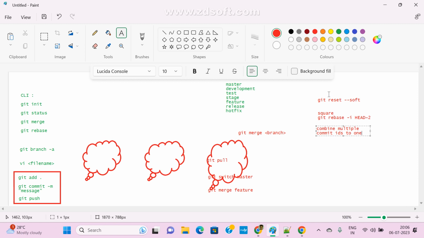But if you come to reset, if you want to move from one area to another area, selecting a particular commit ID, we will move back, no, sir? Like git reset --soft, and if we select the commit ID and then correct it and commit again, the commit IDs will change. Like taking four steps back.